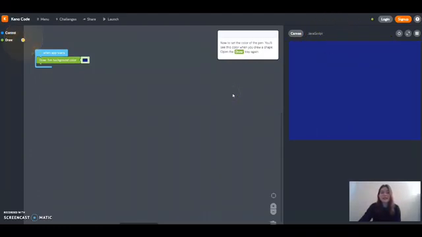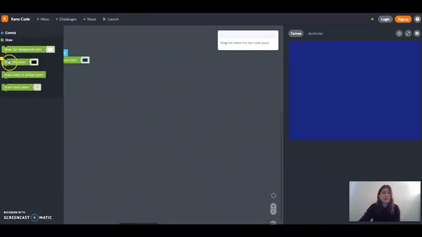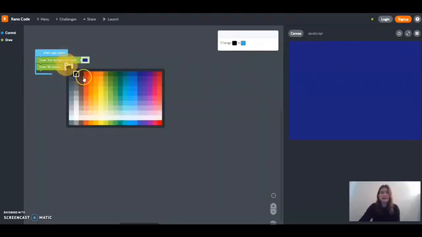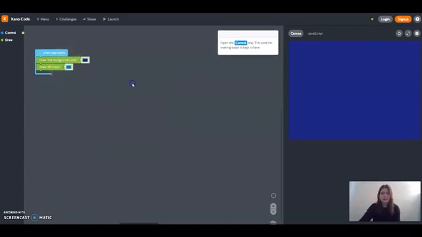Okay, so now we need to set the color of our pen. You'll see this color when you draw a shape. Open the draw tray. So you can see these are the two trays that we have right now, control and draw. And it's telling us that we should pick this line of code. And I'm going to snap it in over here, making sure it connects. And it's telling me that I need to change the color from black to blue. So I'm going to click on this. And it looks like it's a lighter blue color, so I'm going to pick this color.